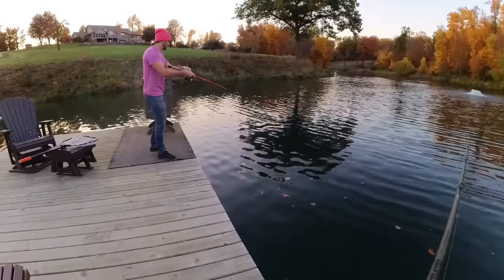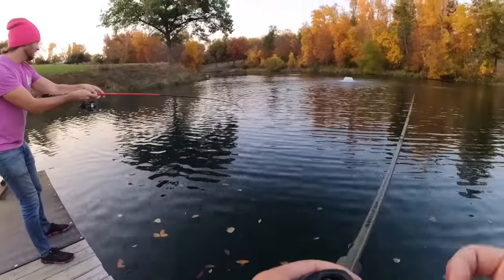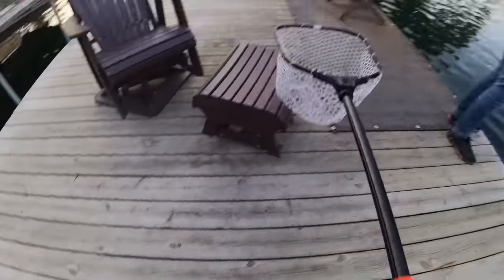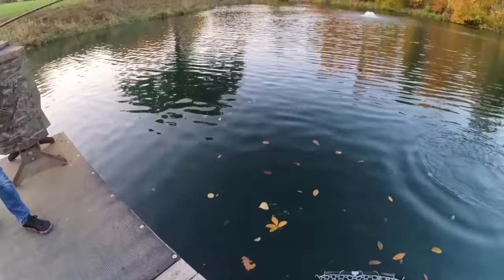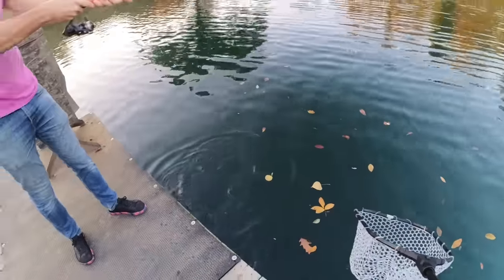Woo! Oh. Yeah, you found it. All right, I'll help you. Careful with that one. How big it is. It's a big bass. Is it really? Yeah. Oh yeah. There you go. 4 pound test.